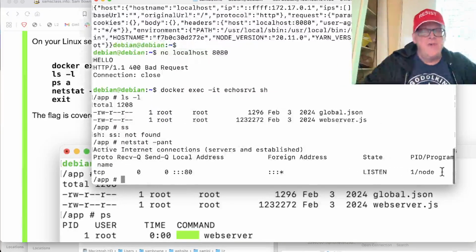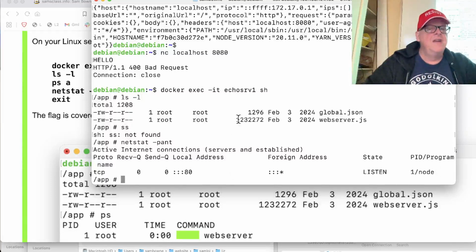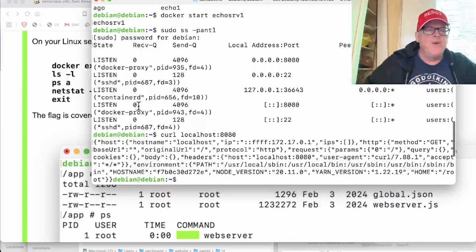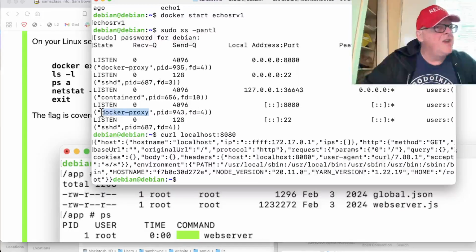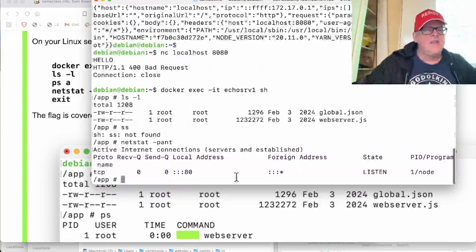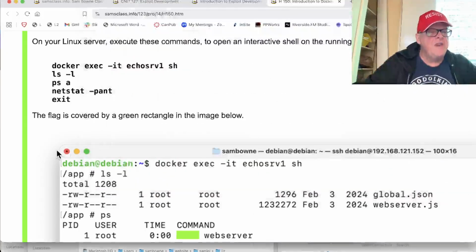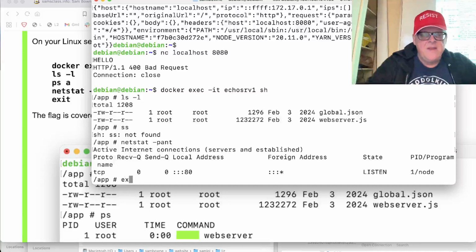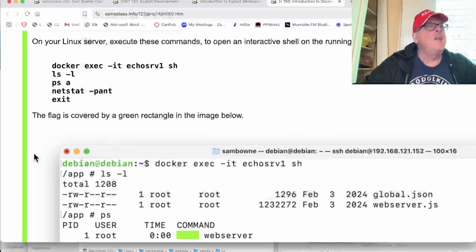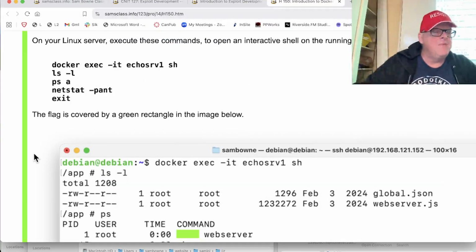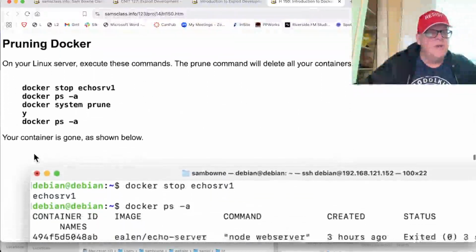A process called node is listening on 80, but on the host, a process called proxy is listening on 8080. That's how it works. So this is the exposed process on the host, and it forwards traffic to this other process on the container. That's how you get to it. So that's something to get used to, and we're going to see a lot more of this. We're going to have like 2 layers of networking we have to dig out of when we get to Kubernetes.